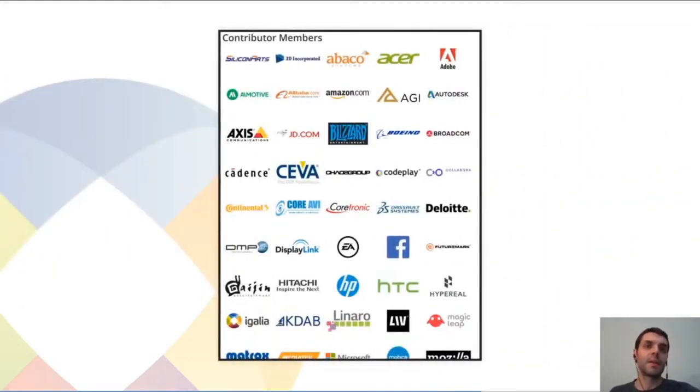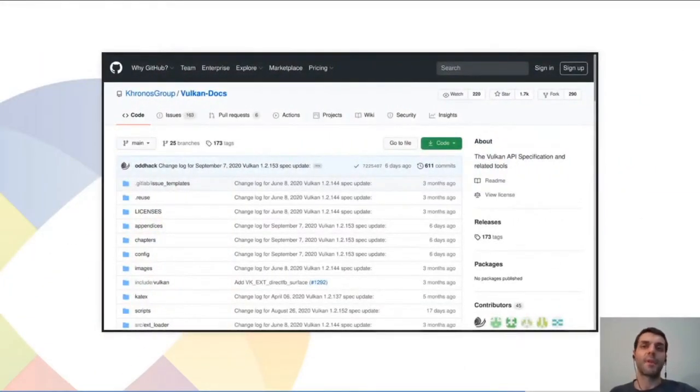If you take a look at the long list of contributor members, that's only shown partially here because it's very long, you'll notice a lot of actors from different backgrounds as well. And moreover, while Khronos and its different Vulkan working groups are far from an open source project or community, I believe they're certainly more open to contributions than what many people think. For example, the Vulkan spec is published in a GitHub repo with instructions to build it, because the spec is written in AsciiDoc. And this repo is open for issues and pull requests.